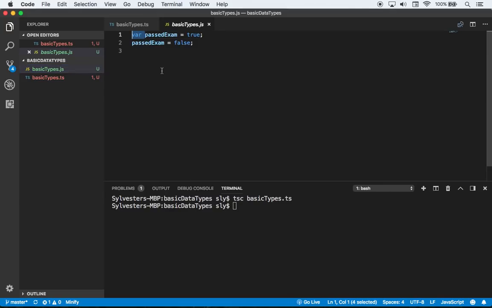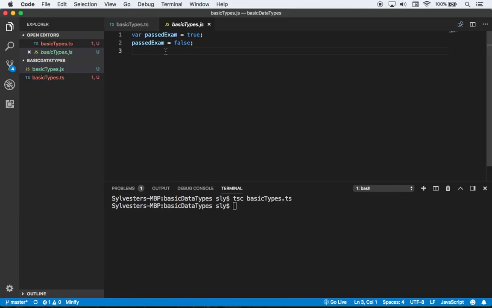So the first thing we'll notice here is the var keyword. The reason that the compiler changed let to var is because it compiled our TypeScript code into an ECMAScript version 5 or below, which in ECMAScript version 5 you actually didn't have let or const, you only had var when declaring variables. Okay, now more on this later.